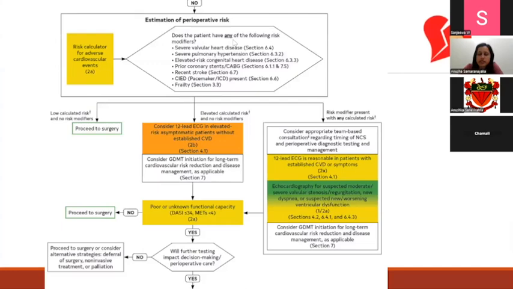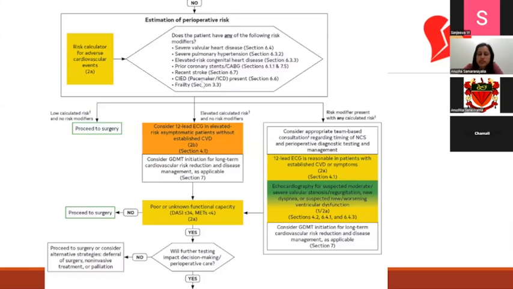We are going to assess the patient. We are going to dig into details whether the patient is having recent strokes, stents, any cardiac electronic devices. What is this patient's frailty score, especially in elderly patients? So we're going to assess further whether the patient is having any of these risk factors.